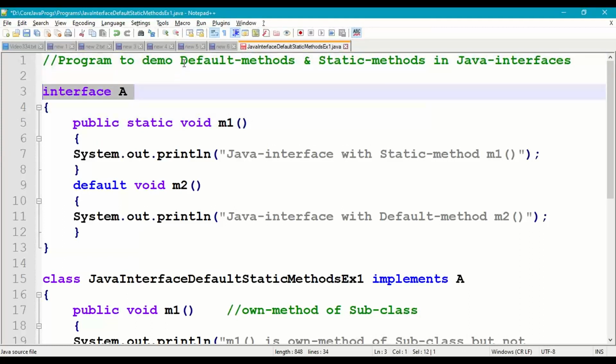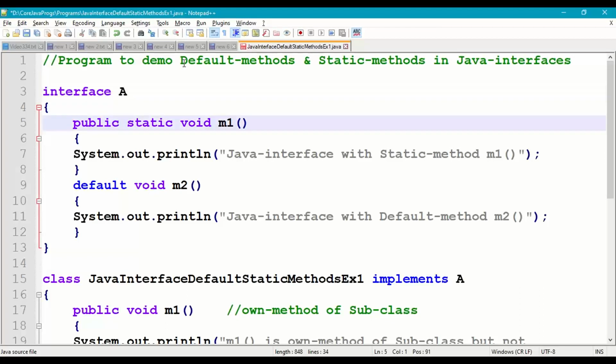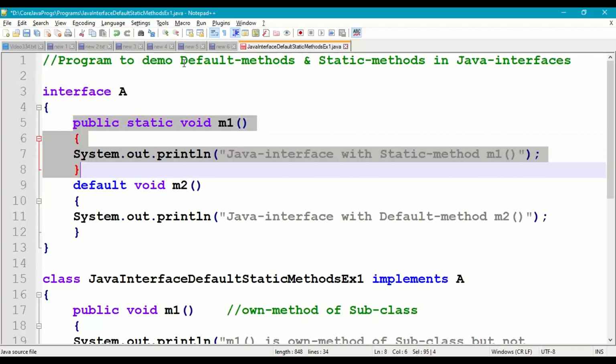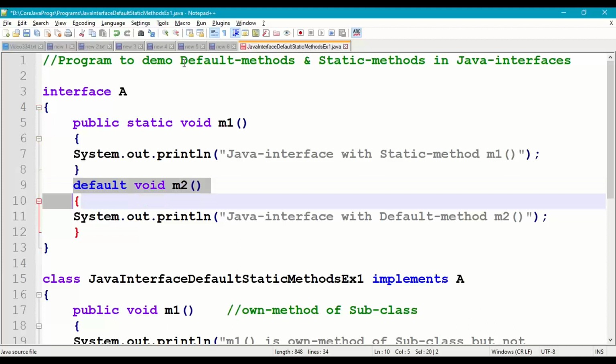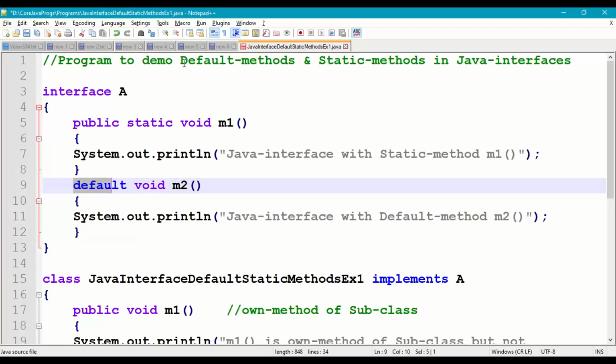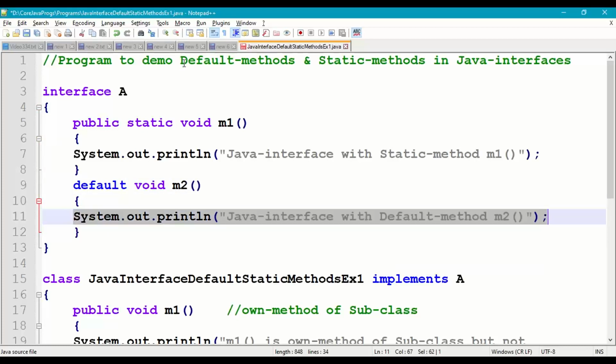Take interface A. We are taking a static method with the body and printing the message Java interface with static method M1. Then the default method M2, which is tagged with the default keyword, prints Java interface with the default method M2.